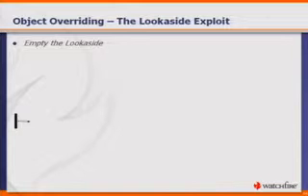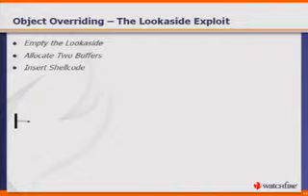So just like the previous exploitation technique, I'm going to make the application empty the lookaside list. I'm going to do that by making it allocate many buffers of the size of the old object. Then I'm going to make the application allocate 2 buffers of the same size. This can be done just like I told you earlier, the heap function in JavaScript proves this. This can be done specifically in the situation of browser, but I believe this can be done in many applications and can be controlled remotely in large enough network applications. Then I'm going to insert my shellcode into one of these buffers, make the application actually insert my shellcode. As you remember, I'm searching for controllable content allocations and not just allocations of the same size.